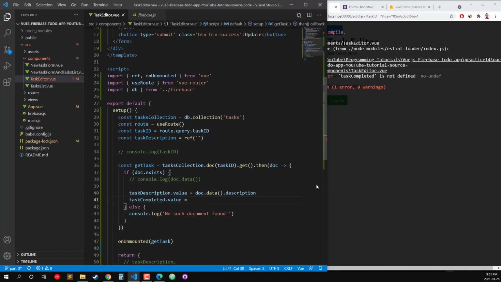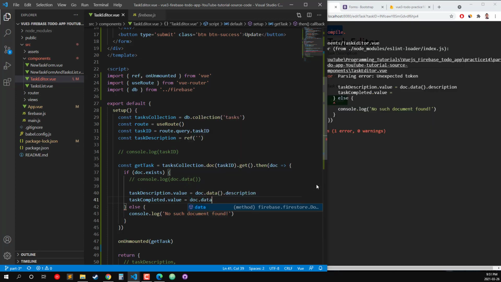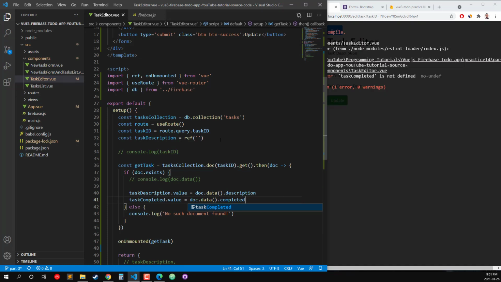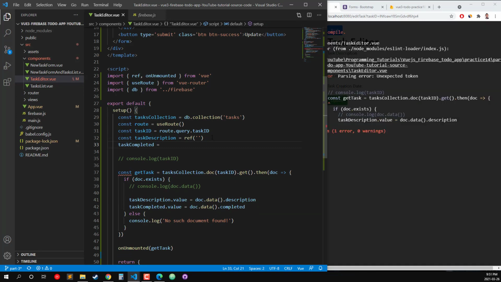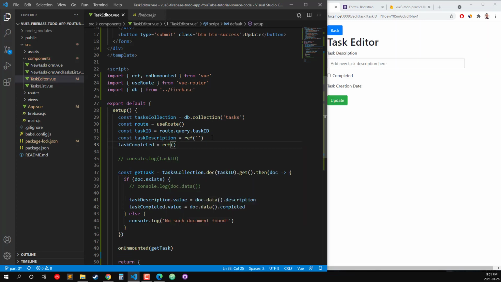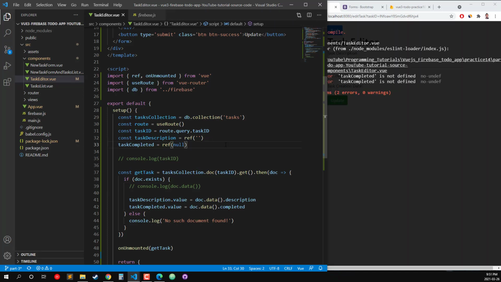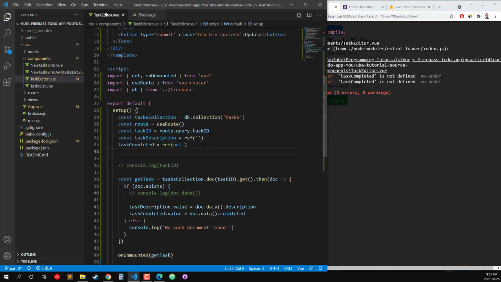The value is equal to doc.data().completed, and let's add that here as well. Task completed is equal to, and this is a Boolean value of true or false, but we're going to start it out with null when the page first loads, and then it's going to populate it with the correct data from the database once it goes through the onMounted getTask function. And we have to define it as const.